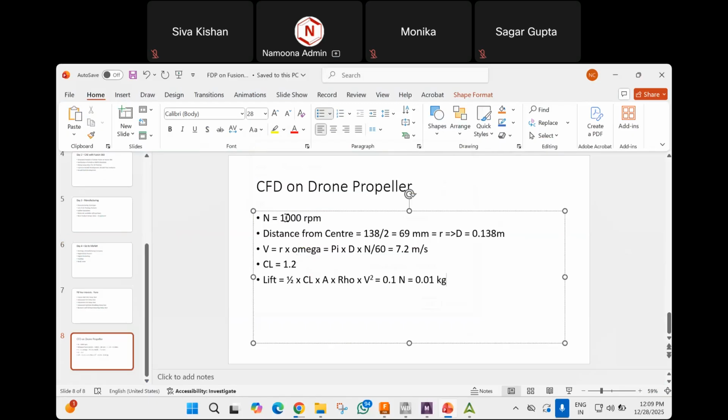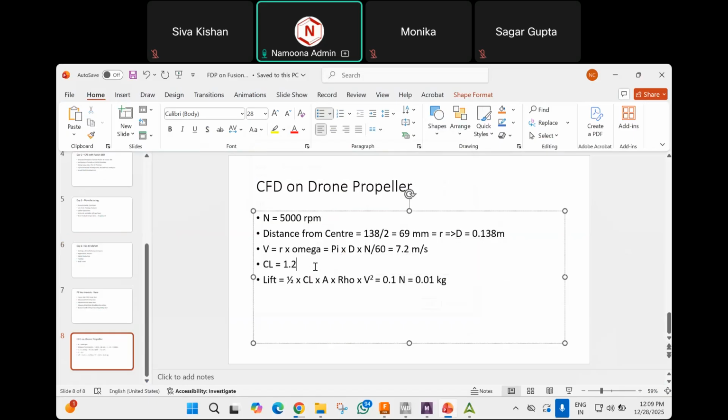If this velocity is around, let's say, 5000 rpm or something like that, then the velocity will change. So we need not do the CFD analysis again and again, because we know the value of the lift coefficient. In this variable, only the velocity will change.